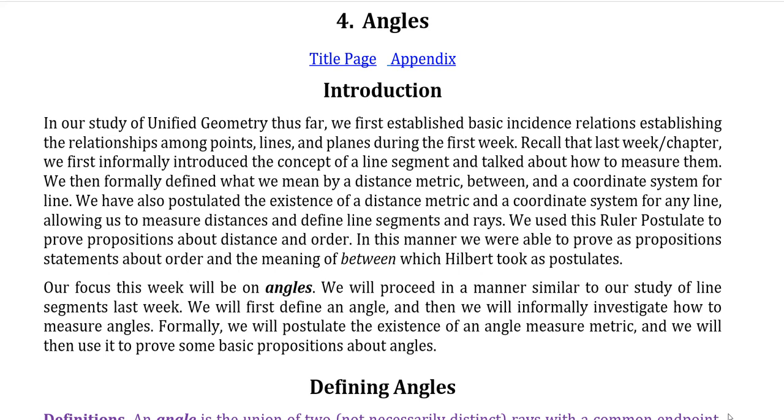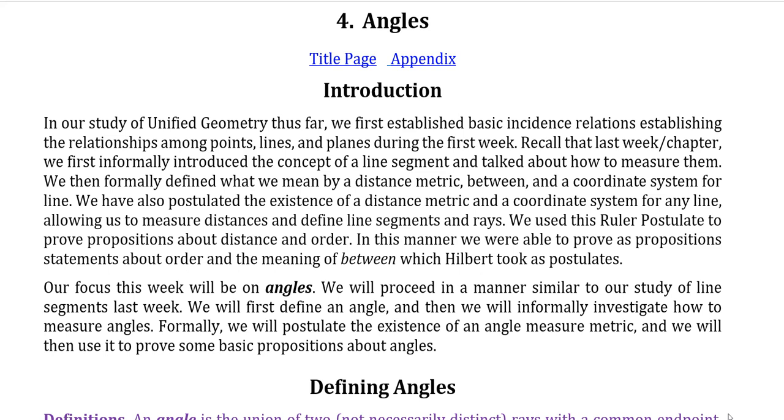So, in our study of unified geometry so far, we've done several things. In the first week, we established some introduction to the course, a little historical background about geometry, and some of the foundations of an axiomatic system. In the second week or second playlist, we looked at some basic incidence relations and postulates there, and we established some relationships among points, lines, and planes.